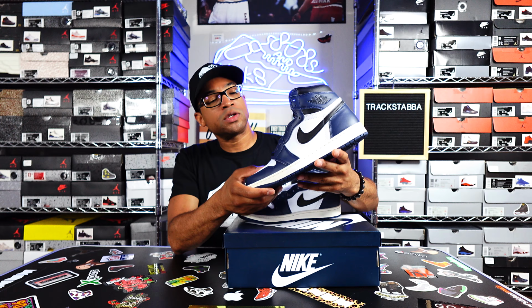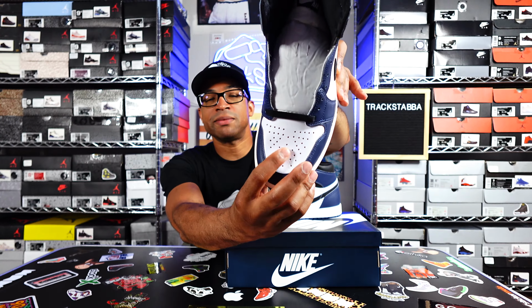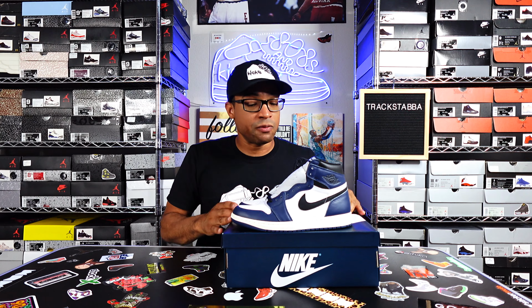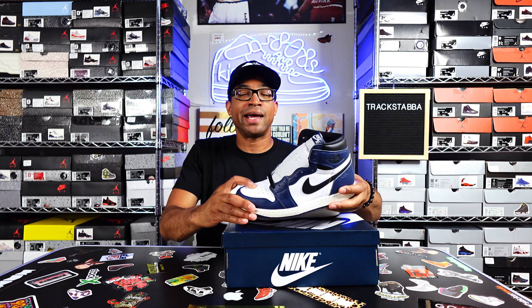One thing I also noticed with the quality of these is, judging by the texture of this toe box as I'm pressing down on it, obviously they're gonna crease. I don't think they're gonna crease crazy, but it just doesn't feel as soft, like real buttery soft, like other Air Jordan 1s when you get them. If you guys have run a lot of Air Jordan 1s, then you know what I'm talking about. That toe box will just seem really soft. To give you a good example, get your pair of Air Jordan 1 mids, and the leather on that is extremely tough. Now, this is not as tough as the leather usually is on a pair of Air Jordan 1 mids, but I will say it's not super soft like other Air Jordan 1s that I've got in my collection.